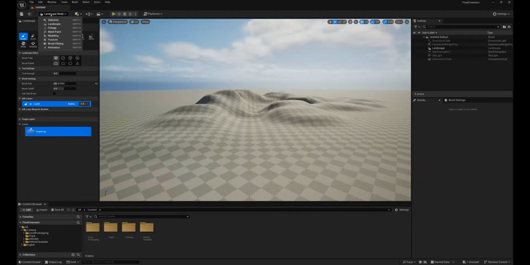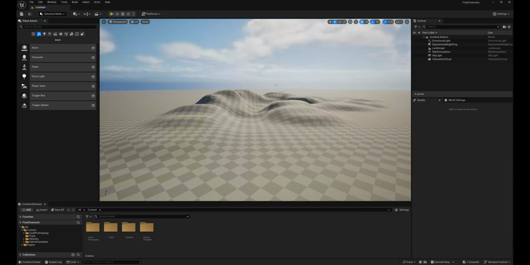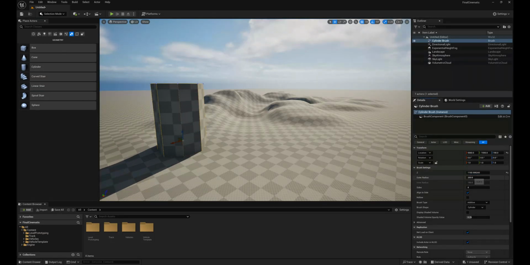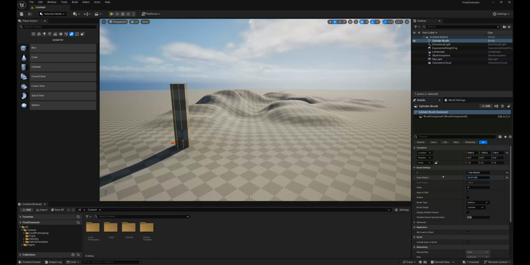Let's come out of the landscape mode into the sections. Well, now we know we want to put buildings. We know how to do that. Let's put the cylinder here, put that through, play around with the height of that cylinder, the radius, make that smaller.